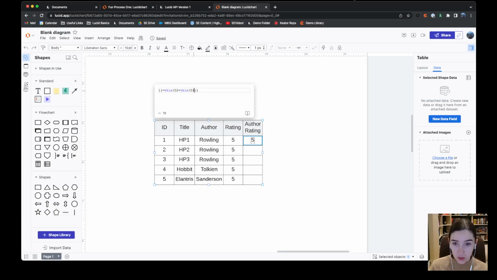This dot D3. Maybe we even want to do this with a mean formula. So I would just do mean, and then instead of the plus sign, I can do just commas. And so I could say D3, D4, and when I close out that formula, it's going to give me that average here. So like if I change this score to maybe 3 because that one has giant spiders, then, oops, I never actually hit enter formula.